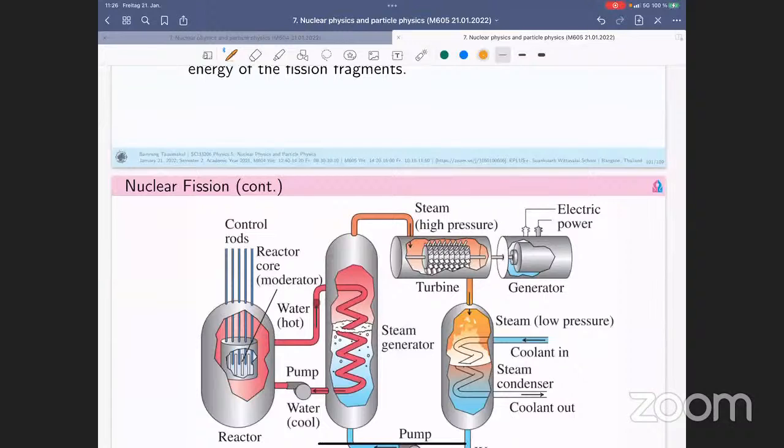Please note that this is special water. We don't let the water touch any water inside the steam generator. This is part of mechanical engineering or electrical engineering. The water of the nuclear plant is separated from the water in the steam generator. We use the hot water that absorbed the energy from the fission fragments to flow around this one. The energy is now transferred to the next group of water, and we use the pump here to let the water flow.